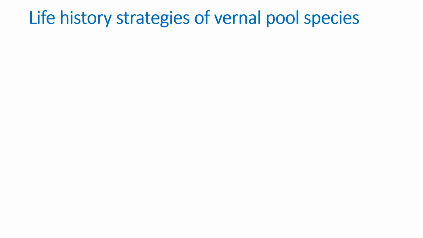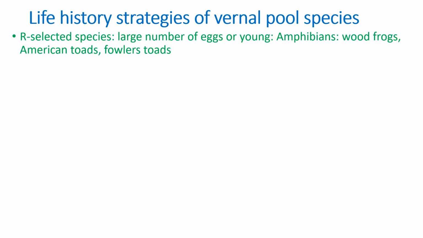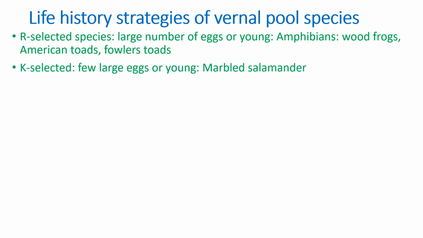Let's continue discussing life history strategies observed within vernal pool species. Some of the species are r-selected species, and on the other hand, we have a few K-selected species as well. But most of the vernal pool occupants belong to the r-selected strategy. By this stage, I expect all the students to know what r selection and K selection are, because one of the prereqs for this course is to have a basic ecology knowledge. So if you don't, you have to follow it up on your own.